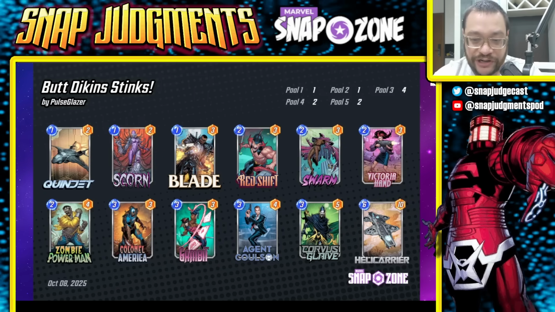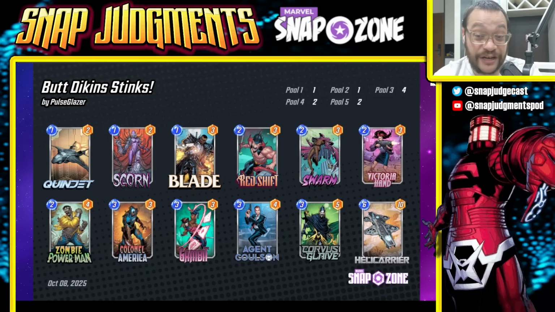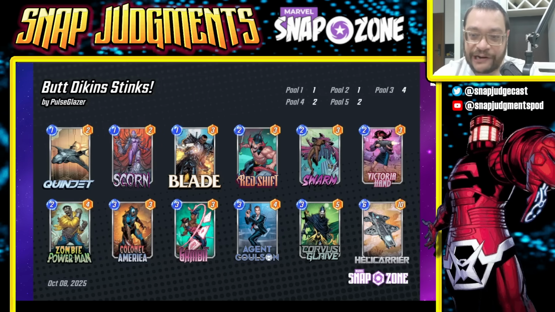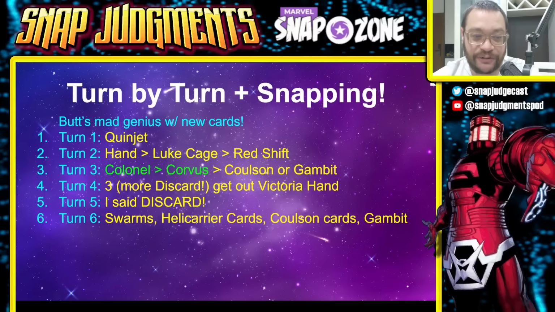Agent Coulson, generated cards. Corvus makes you into an Arishem deck. For the rest of the game, you're playing Arishem. Generated cards, along with your own powerful cards that you're buffing in various ways, is just a really cool thing to do. And then Helicarrier is the way you get the most cards to play. It's what turns this really into Arishem. This is disgusting, consistent, fun. I don't know what else to say.